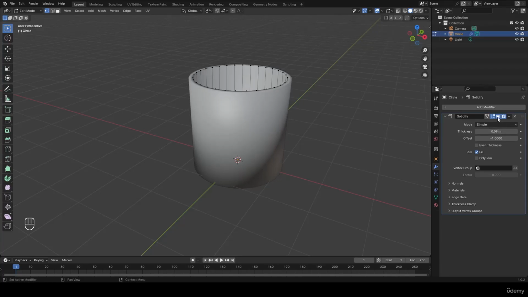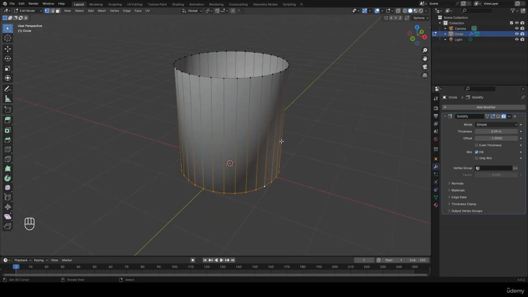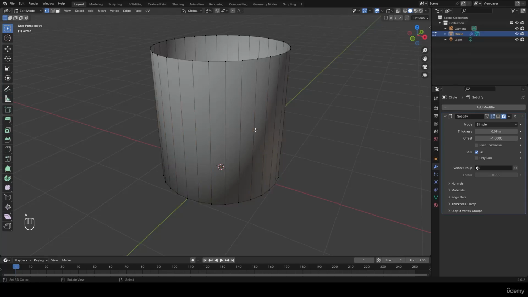Then what I'm going to do is go over here to this computer screen type of icon, and it's called the realtime display. We're just going to select it, and now we see that the modifier is not showing, or is not active currently, because we selected this over here. So how do we add a loop? We can deselect this using A to deselect, and now we can press Control R and we're adding a loop over there. You can currently see that we have lines. If you scroll, it's going to add more loops.